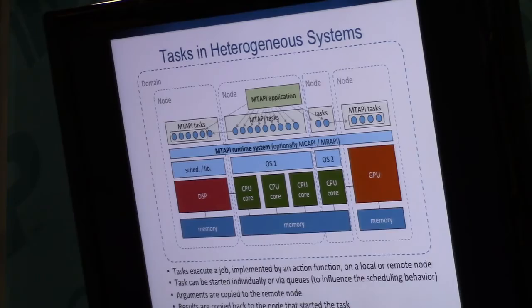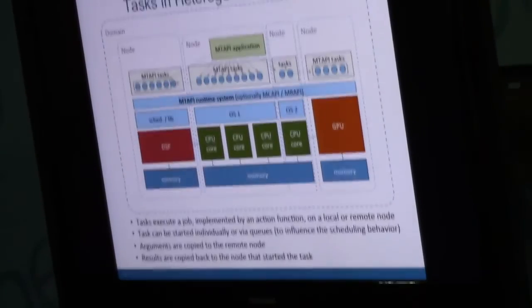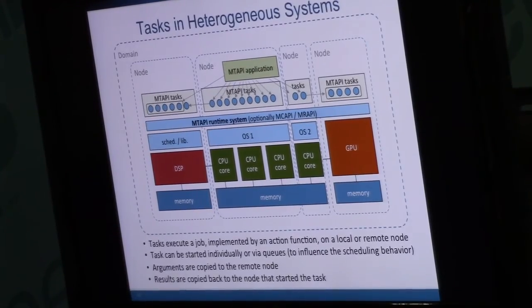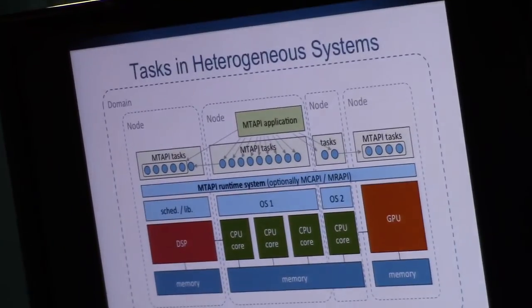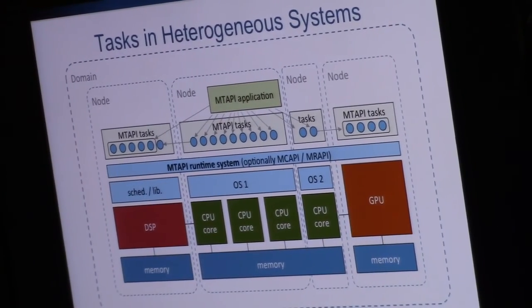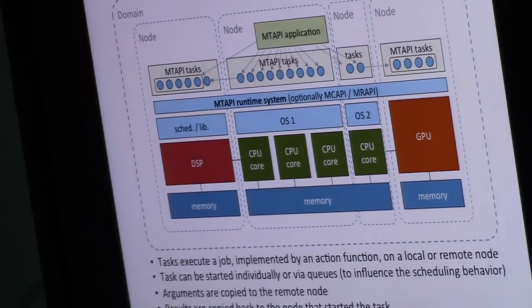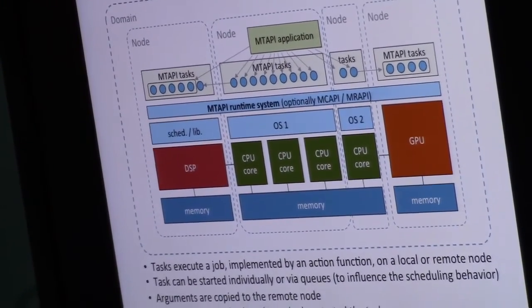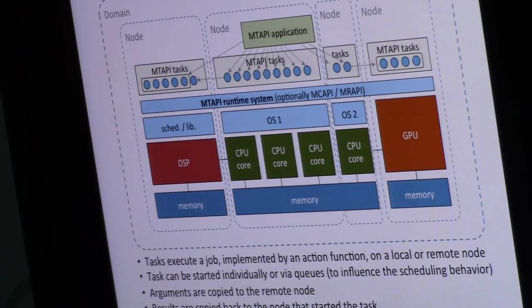The task management API has to do with tasks and how you can execute tasks on different cores, and they don't have to be of the same kind. They can be different kinds, and they can be accessible locally or through some other device. It's very similar to any task that you think of in the general sense. In this case you pass parameters to wherever the task is located, and it will return a result.